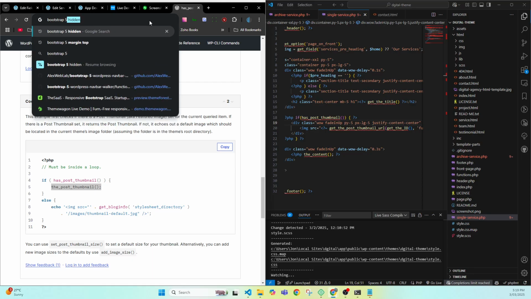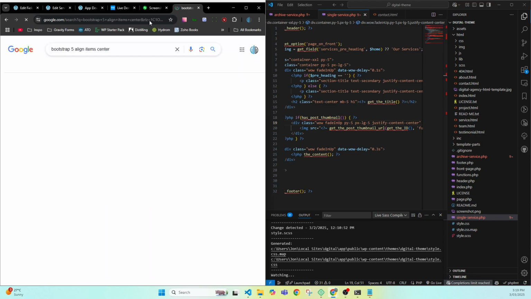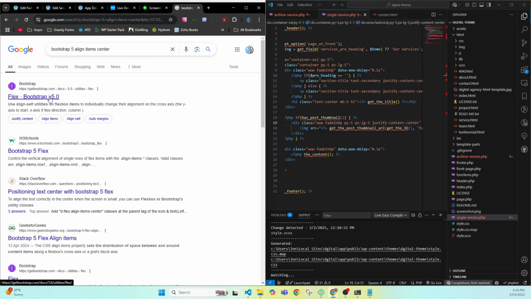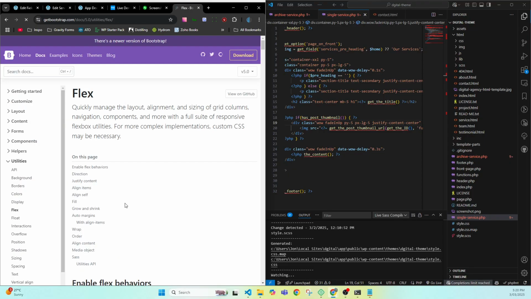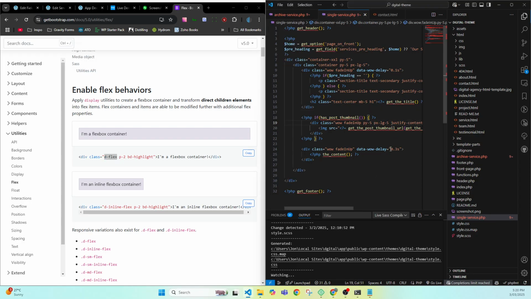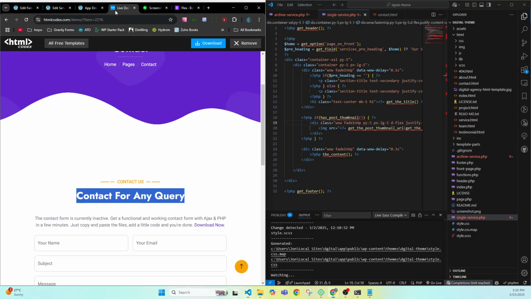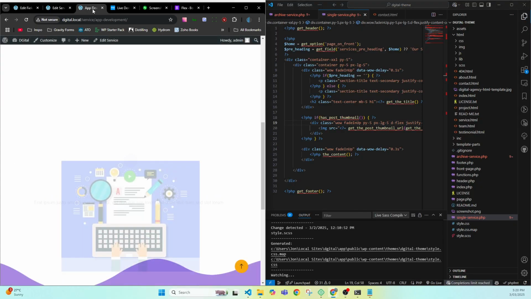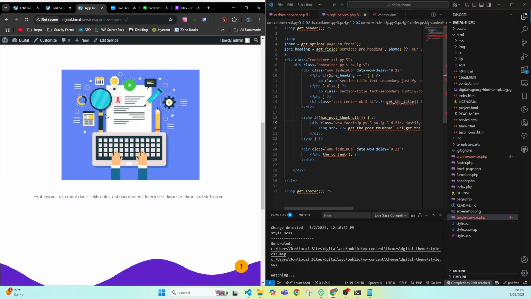Align, because we're running Bootstrap 5, align items center. Or maybe we need to put d-flex in here. There we go. So d-flex. We had to tell it was flex. Cool. And justify content center.